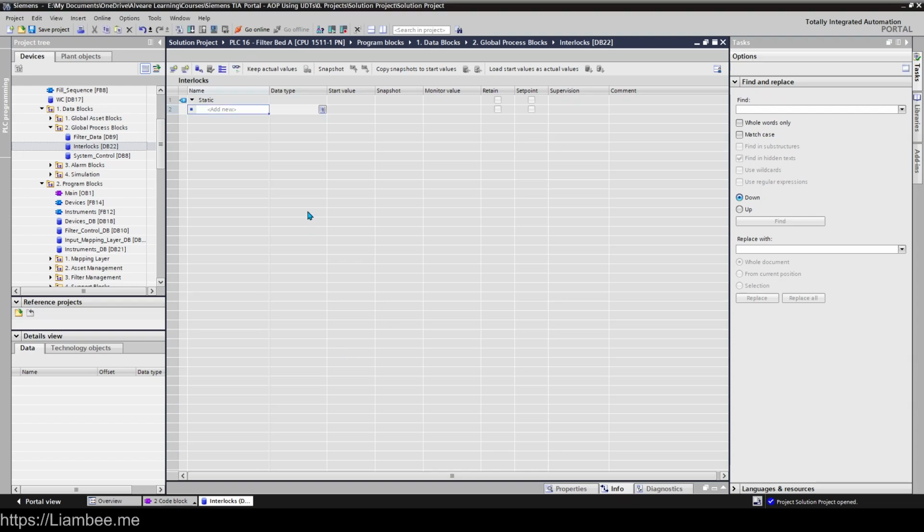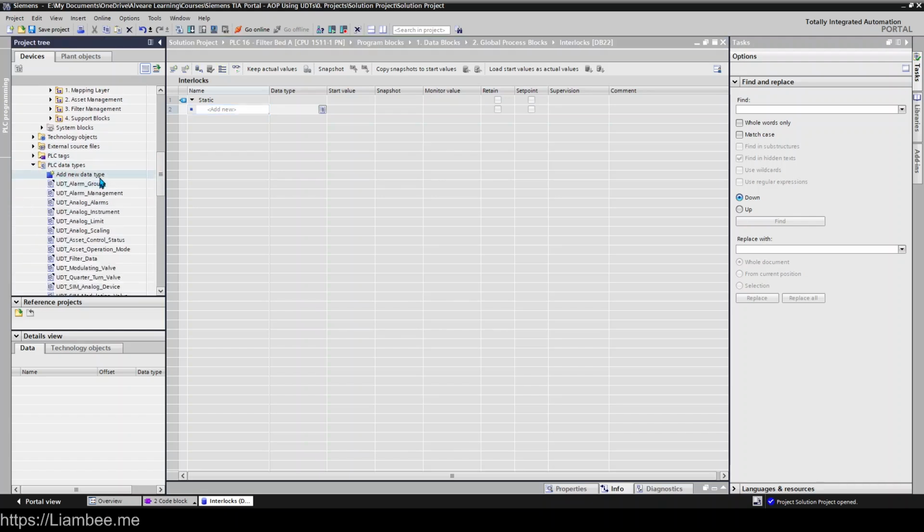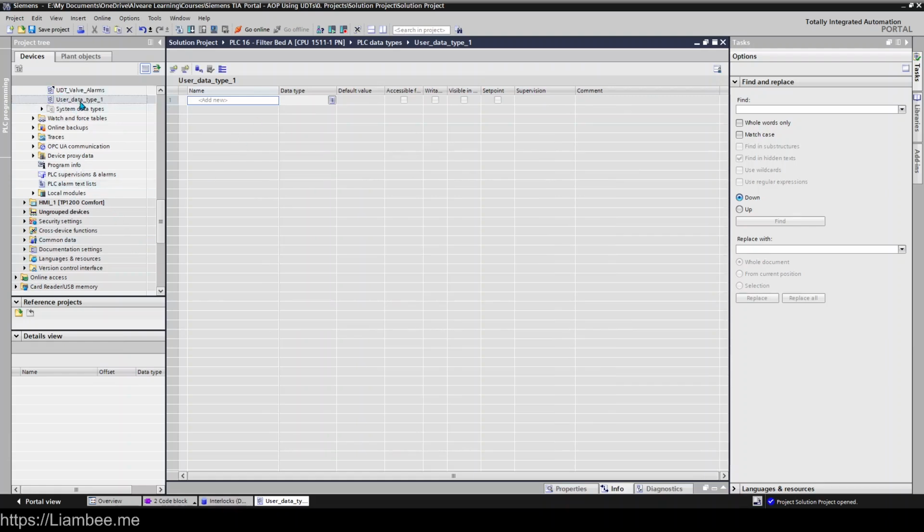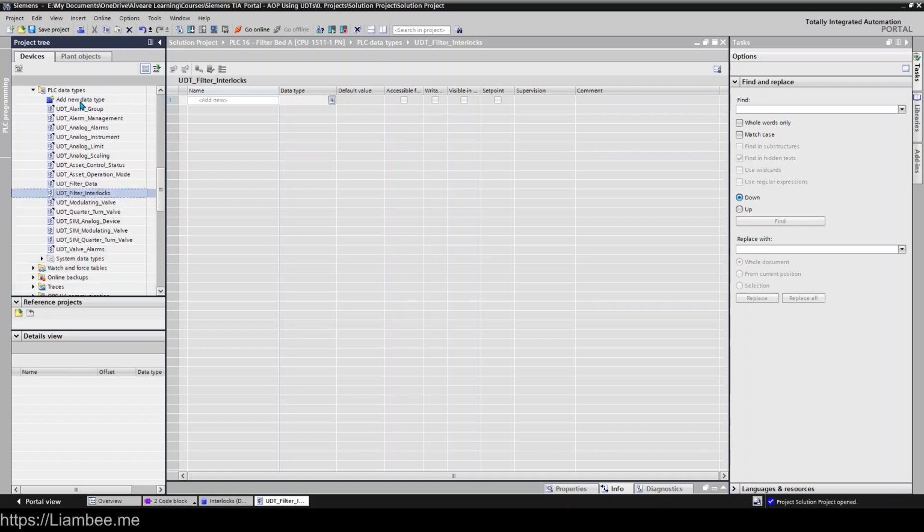So the first thing is to create your UDT. If I come down to data types and I create my UDT interlocks, I will give this a more definitive name and call it filter interlocks, just because as projects grow, at the moment this is just one filter, and that makes sense.